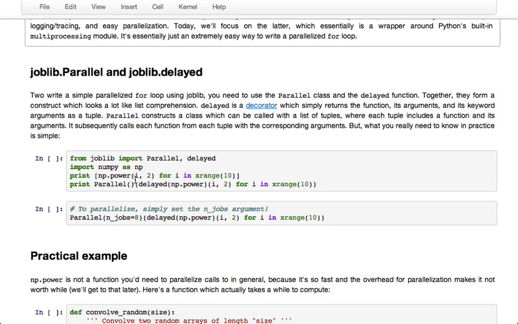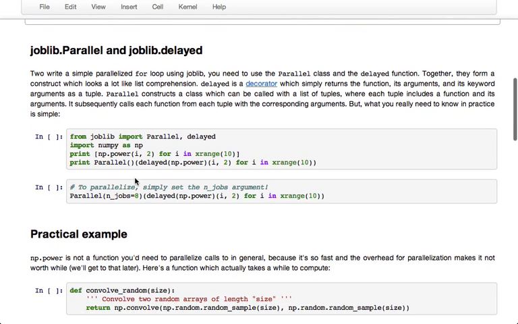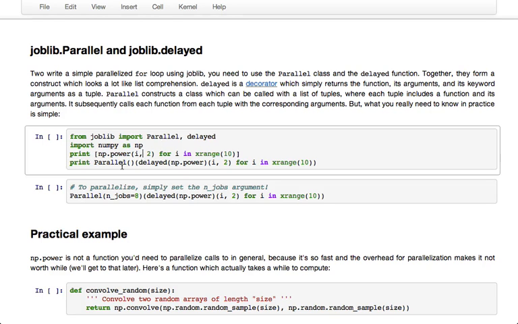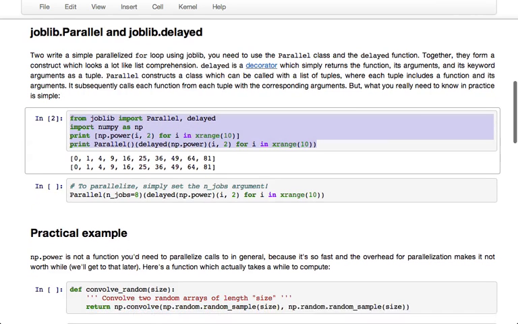So it's not terribly important that you follow that. The more important thing is just to get used to the syntax. Here's a simple example where, using list comprehension, we're computing the square of the numbers from 0 to 10. And here is how you do exactly the same thing using Joblib Parallel. It looks somewhat similar. There's some additional syntax here, but the result is exactly the same.